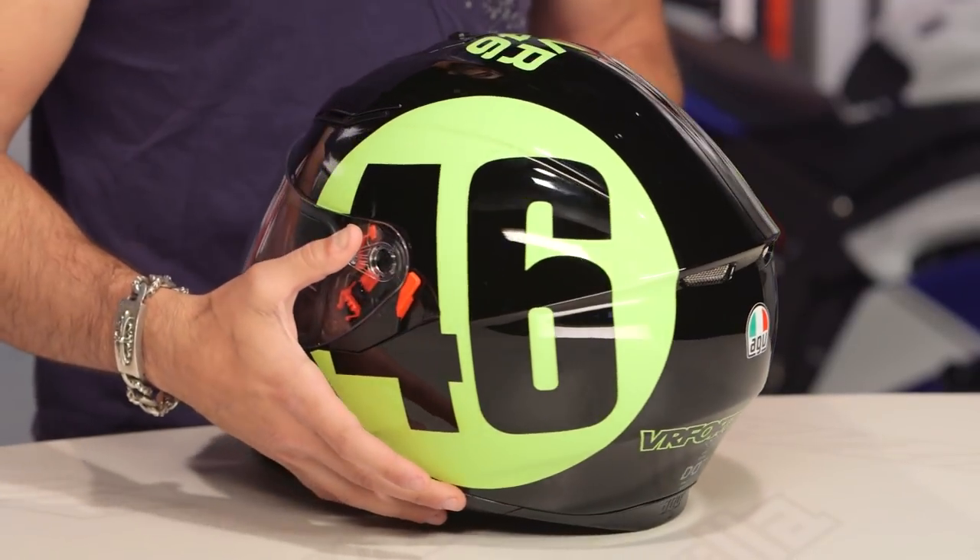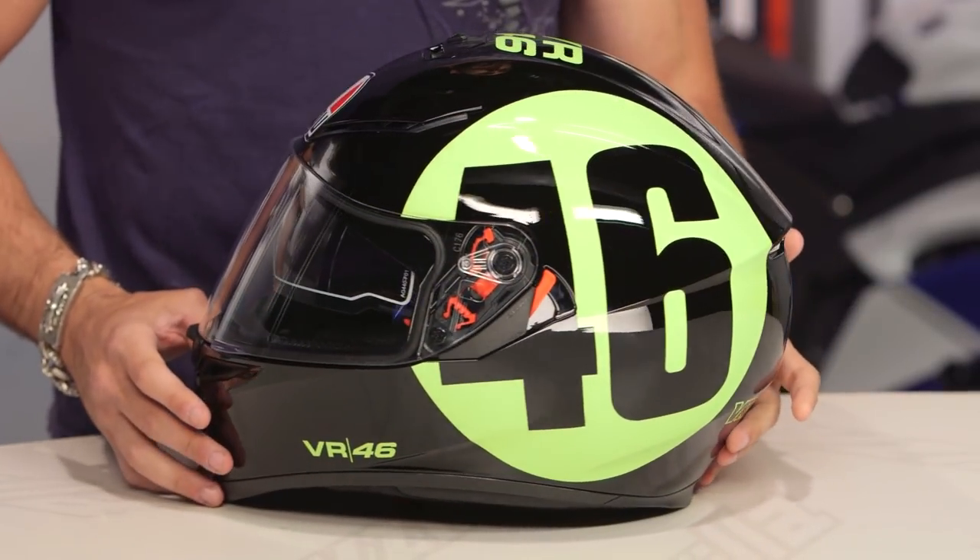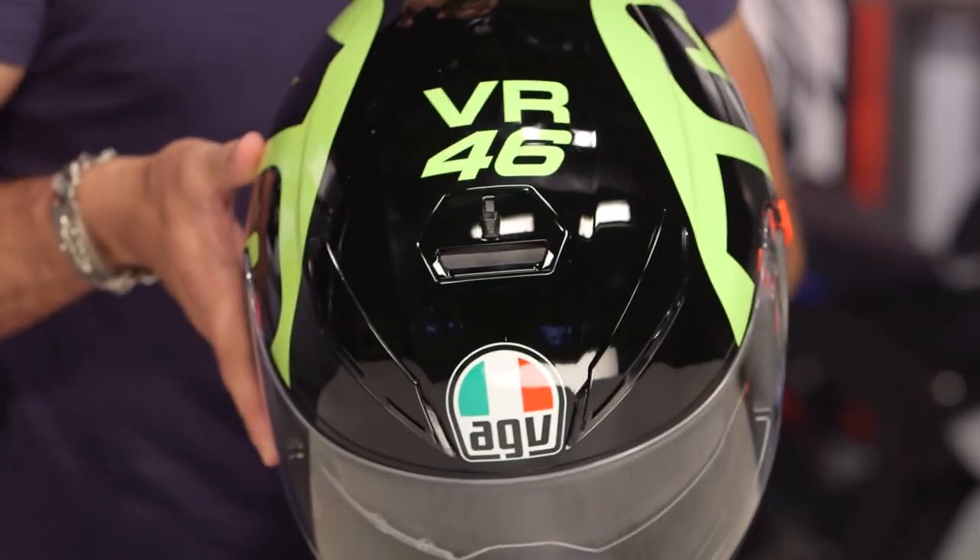I could spin this around to the back and give you a little bit more of a slow motion shot as we go here. Certainly Vale has earned it with his over 100 podiums in his career. But ultimately this helmet's very simple — it is high-vis yellow, it carries the 46, and it does have a VR46 across the top as well.